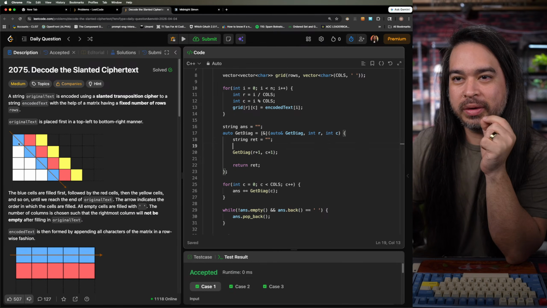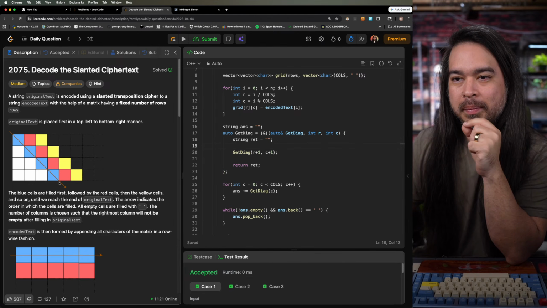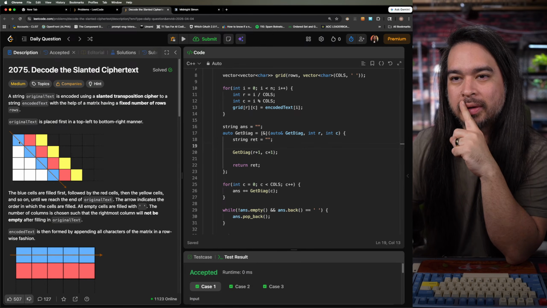I know I have to go down and right. But then when I get to the end here, it's a little tricky. I have to go back however many rows or something. How many, yeah.